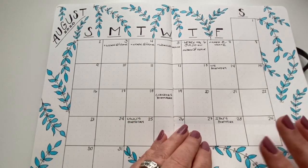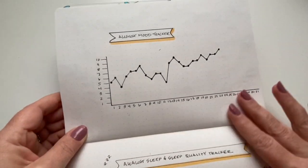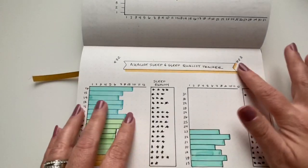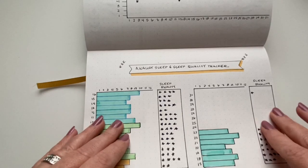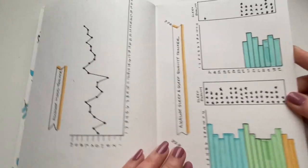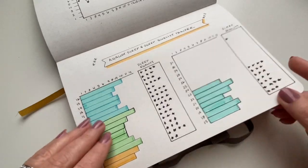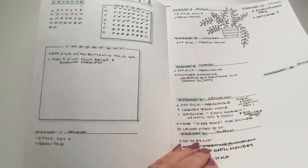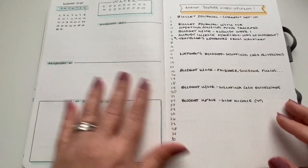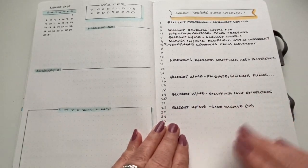I kind of wish I would have made better use of this just as a function, but I didn't. Here is my August mood tracker — I was able to put this on one page just like the previous months. And then down here is my sleep tracker, and I was able to get this on one page too, which I'm very happy about. I put some Z's here but they look kind of stupid. I'm not sure how I'm going to do it going forward — whether I'll put all my sleep trackers together for September through December, or do each month individually. There was also a little bar where I was able to rate my sleep quality. Here are my August weekly spreads and then my YouTube video uploads chart so I can go in and color in my chart.